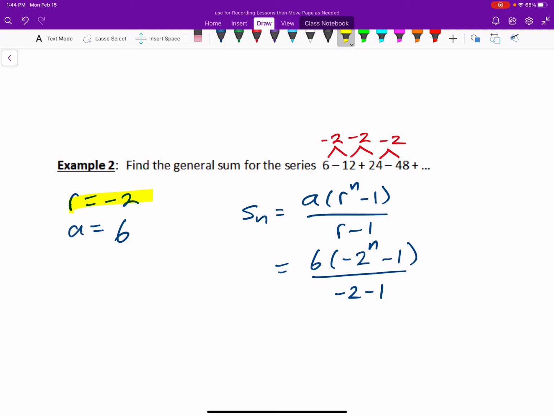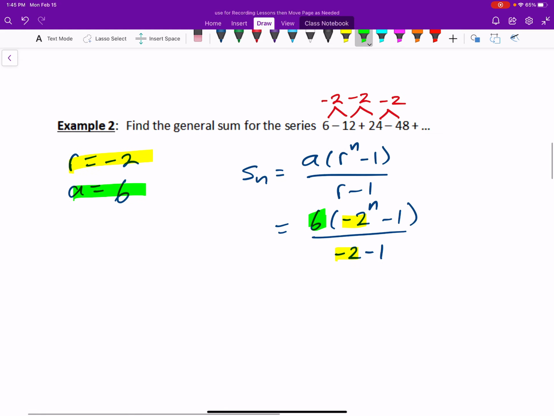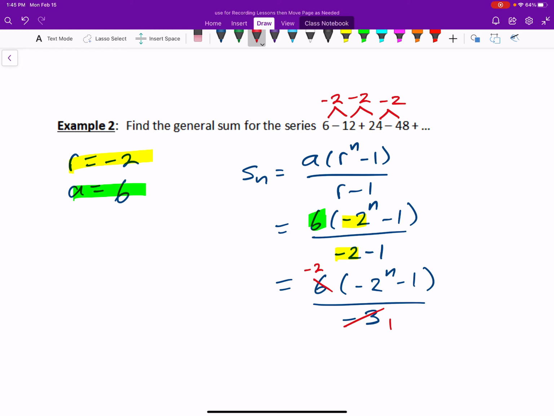Again, a little highlighting might help. We use the R twice. Here's A. And we don't know what n is for this one. That's why we can only come up with a general formula, but not a specific value in this question. But what I can do is simplify it a bit more before I'm done. Negative 2 minus 1 just becomes negative 3. Then I could divide the top and bottom by negative 3. Negative 3 goes into itself once, and it goes into 6 negative 2 times.